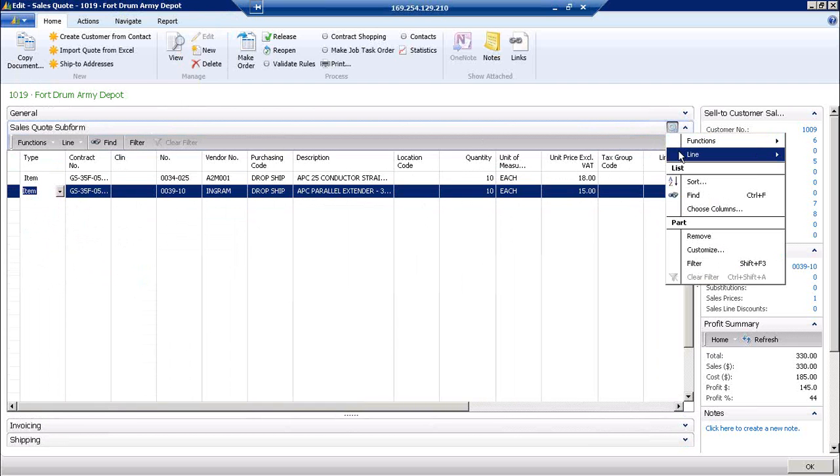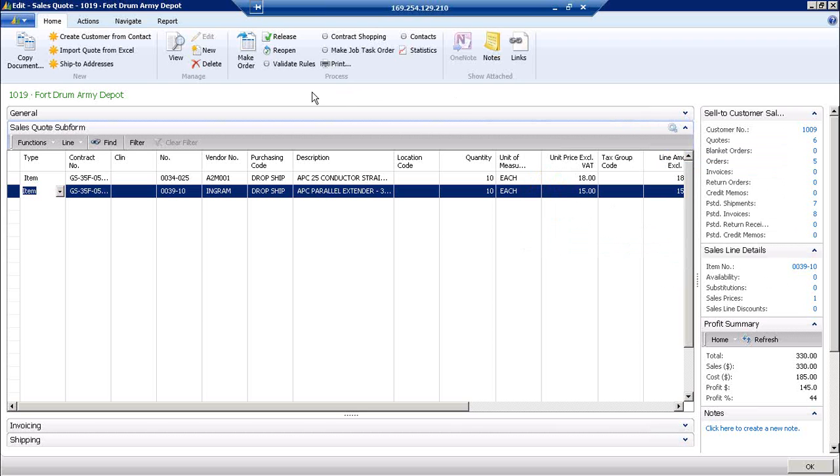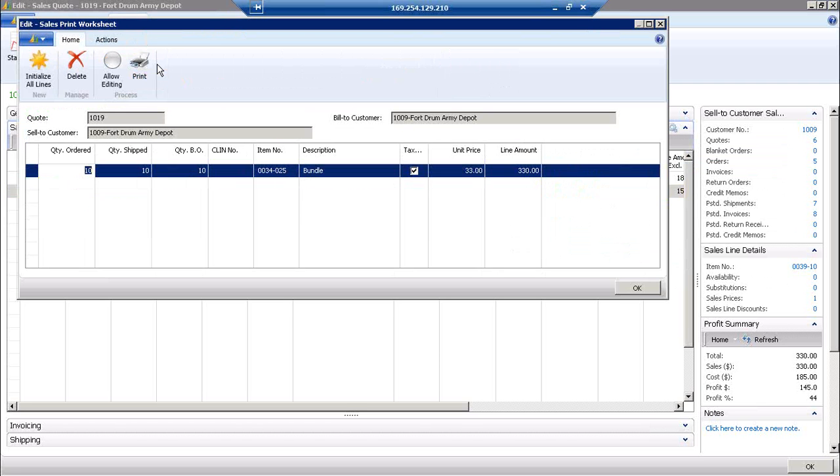The last thing we were just talking a little bit about is the whole shipping process. I could have items that they're ordering 10 of them, but they're shipping to 2 different locations, 3 different locations. So that ship worksheet allows me to break out the shipments differently from where that order was placed. Next thing is just some elements related to quoting. You can import stuff from Excel. Another thing that you're able to do is we've got this idea of a print worksheet.